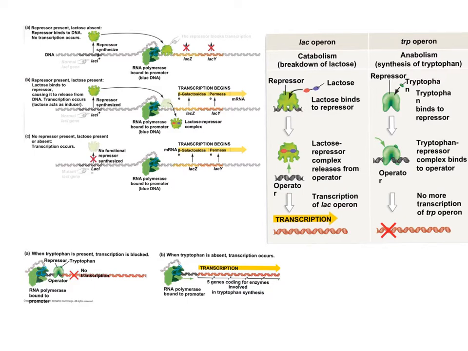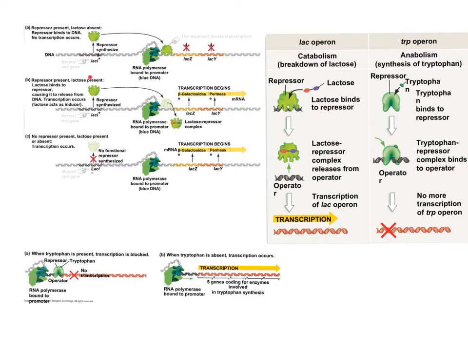So let's look at what this looks like. So this is the LAC operon itself. Okay, so this LAC-I gene is producing the repressor molecule, and the repressor molecule clamps down on this operator right here. And it's normally on the operator, and here's our RNA polymerase. It's trying to transcribe these genes, but because the operator is blocked, it's not able to move downstream and get to these genes that we're looking at, LAC-Z, LAC-Y, and LAC-A at the end.